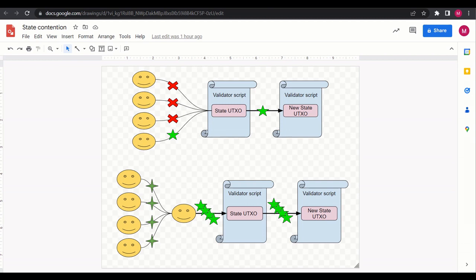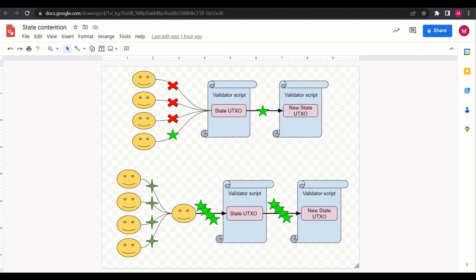So when the whole chain of transactions is submitted, it will produce the sequence of actions on the state UTXO, and at the end it will produce the final state UTXO with all user actions applied in sequence.